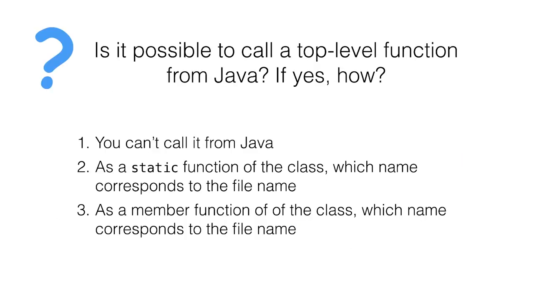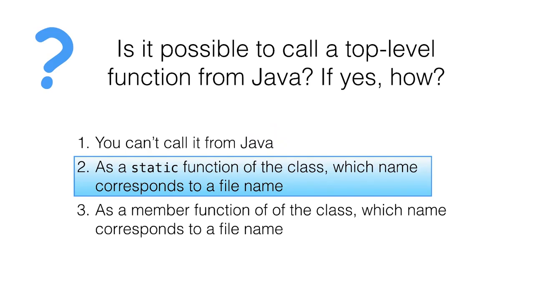What do you think? Is it possible to call a top-level function from Java? If that's possible, then how to access it from Java? And there are options: you can't do it, or you can call it as a static or member function of the class which name corresponds to the file name containing this function.